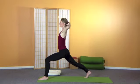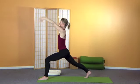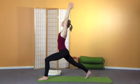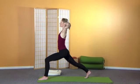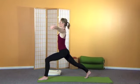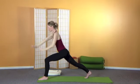Inhale, open. Exhale, close. Inhale, look up. Exhale, down. One more. Inhale, open. And then exhale, close. Inhale, look up, reach up. And then exhale, floating all the way down.